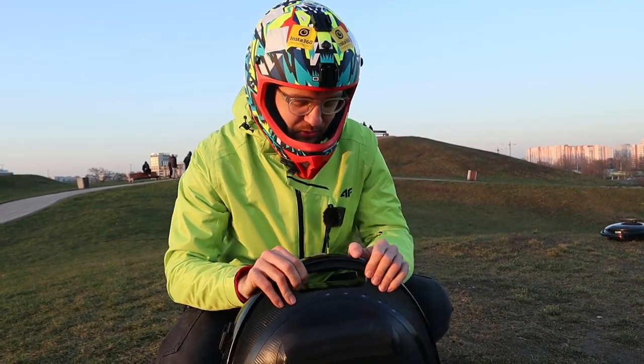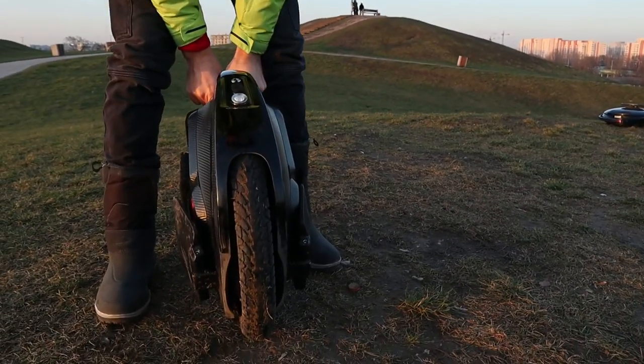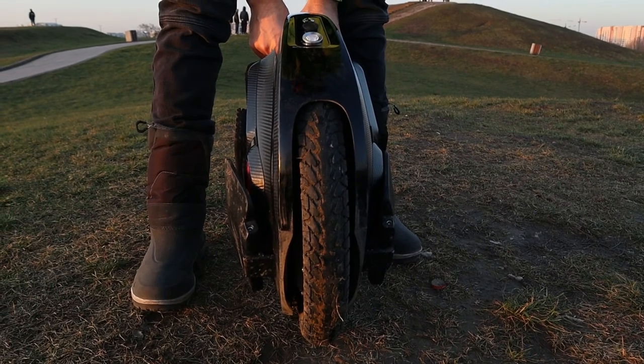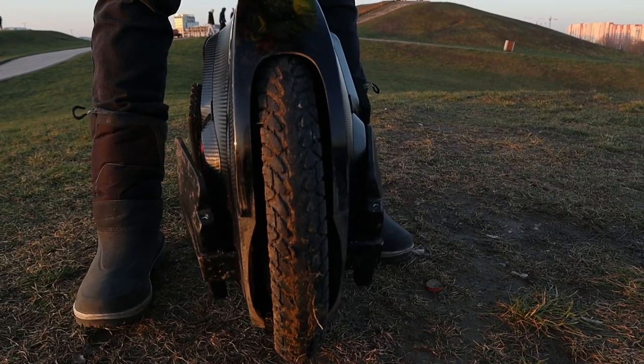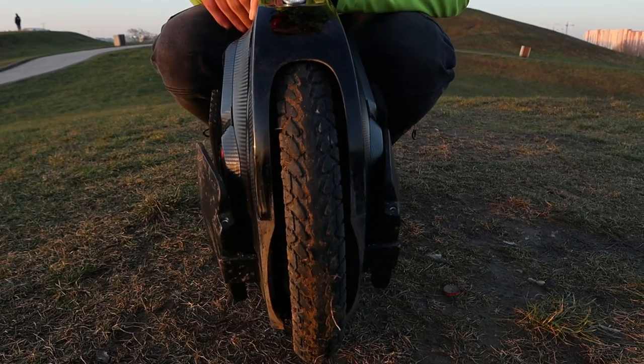Now, when it comes to just the wheel, the tire is a lot thinner than on the GotWay Nikola, meaning that it is not very susceptible to unevenness in the surface.